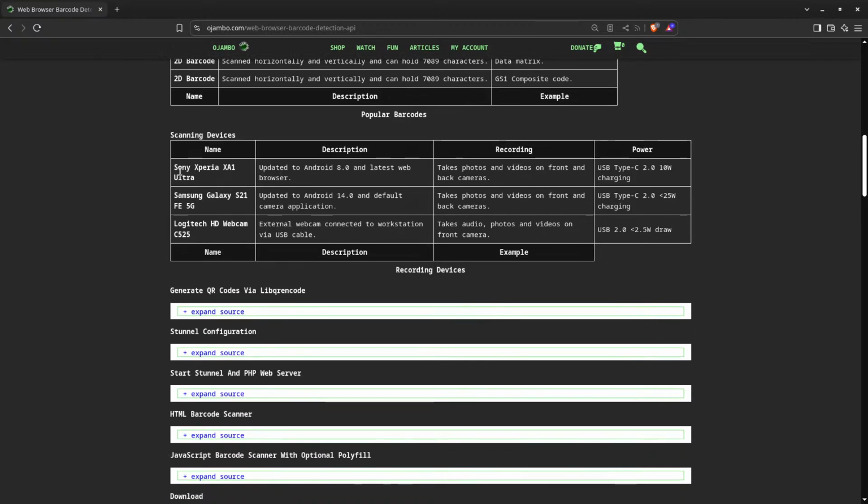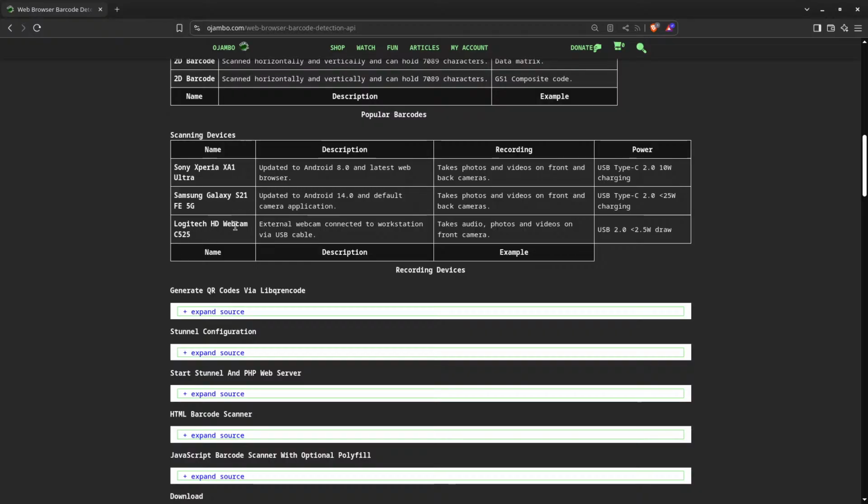Okay, so these are the scanning devices that I use. You'll notice here I didn't put the iPhone, because I didn't have time to charge it up, but in future tutorials I'll try to add it here as well. It's an iPhone SE, the first generation. Here I have the Xperia X1 Ultra, the first generation, and the Samsung Galaxy S21 FE 5G, which is actually my daily driver.